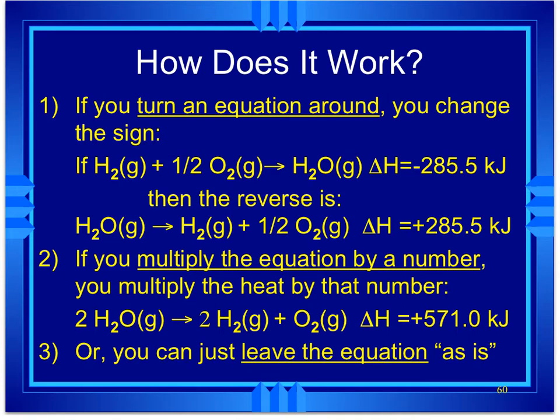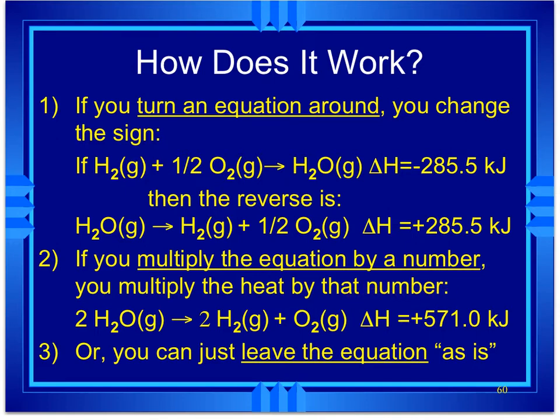So as I mentioned, Hess's law is not hard to do, but there are just a few rules that you need to know. If we're looking at this equation here, we've got our hydrogen, 1/2 oxygen yielding water. We can see that it is going to produce 285.5 kilojoules of energy. And notice it's a negative, by the way. But if we were to flip this equation around and put our water in the front and have our water be decomposing into the hydrogen and oxygen, notice the value stays the same, but the sign is flipped. So if you turn an equation around, you change the sign to get the same amount of energy, but in the opposite direction.